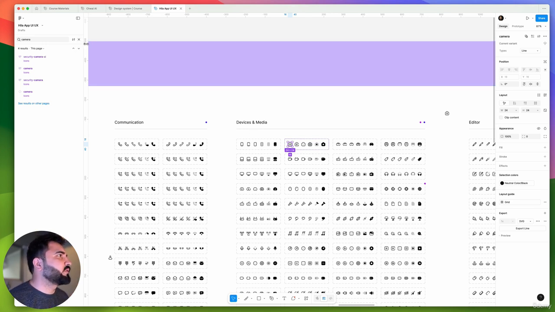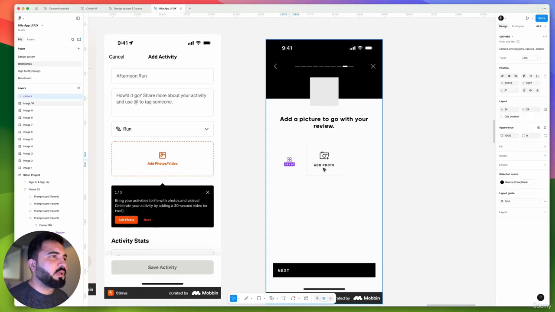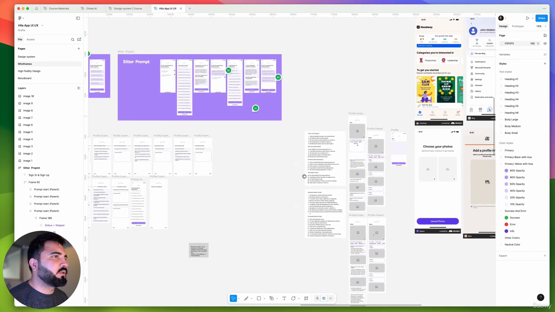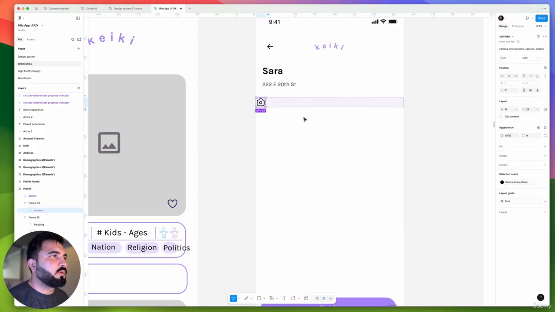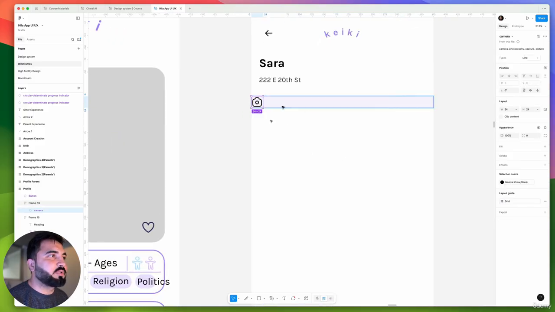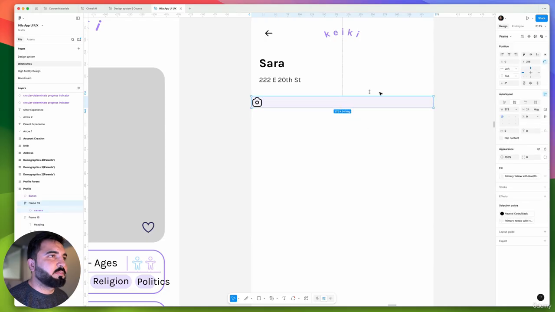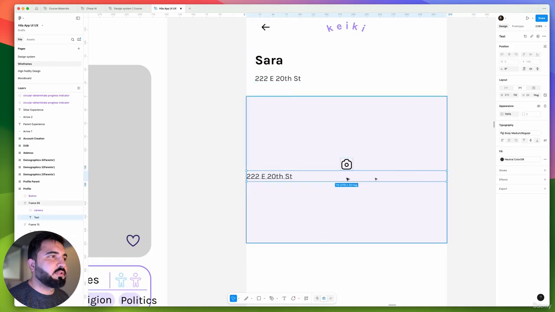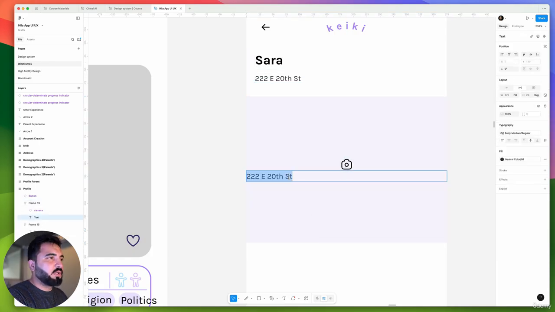Okay, so let me just cross this and go back to the wireframe, since we were in the wireframe, and I'll put this icon here and cut it from here because we need to put it over here. Okay, once I put the icon, the content automatically becomes hugged because it's hugged here, right? So I will make it fixed. It should be that much, and the icon should be middle aligned, and I will also need some text, so I will add this text here, and it should be add photo.